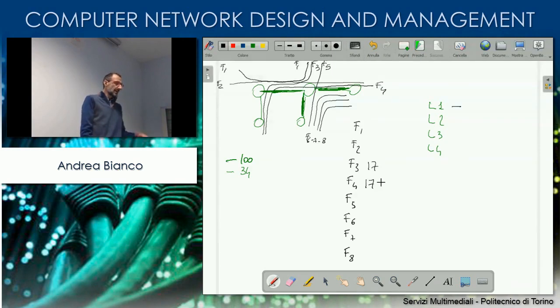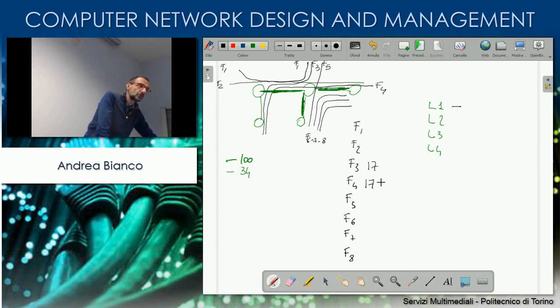It's not possible. So we have to examine the other three links now, starting not from the absolute bit rate available, but from the residual bit rate available. Because now the other flows, which are all of them already getting 17, because remember, we are increasing all of the flows in parallel, but they are not fixed, they can be further increased. But the further increase can occur only exploiting the residual bandwidth. I can assign to this flow what is left after this assignment. Clear? So what is left on link 2 after the assignment of 17 to flow 3 and 4?